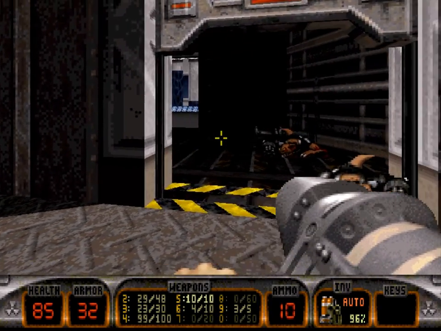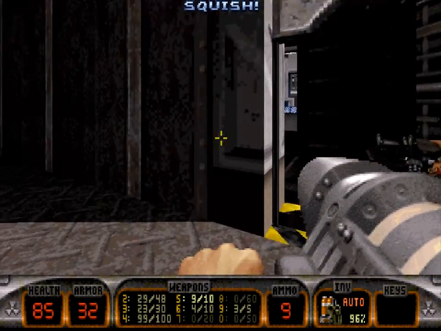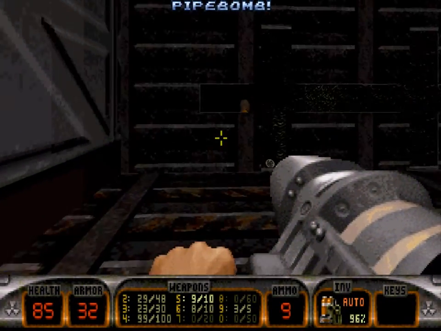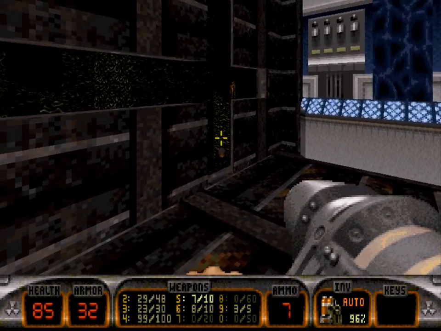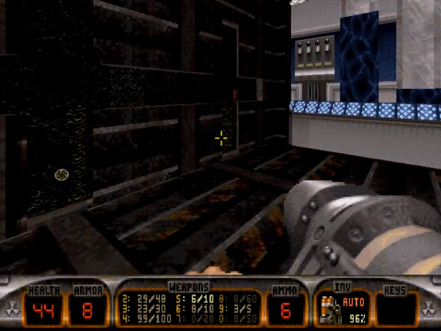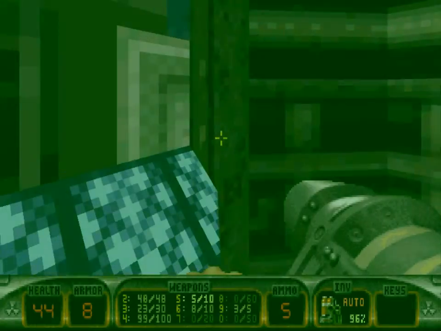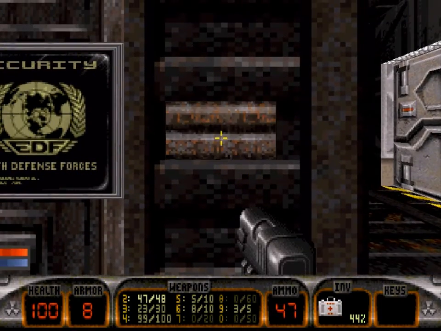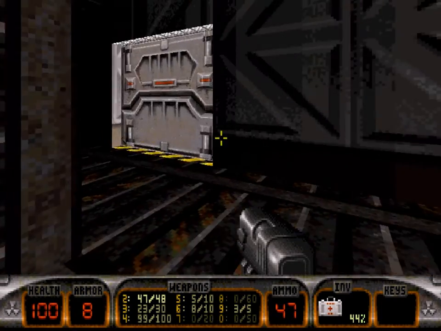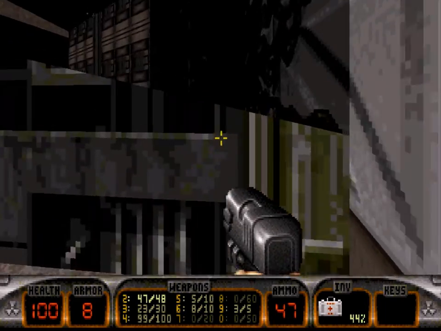I think I mentioned before that the RPG, ooh, squishies. The RPG is literally the best thing for turrets, even though the turrets are not as weak. Let's see. Ooh! Oh, that sucks. Ow, ow, ow, ow. Yeah, that was a medkit only usage area. Wow, that was terrible.